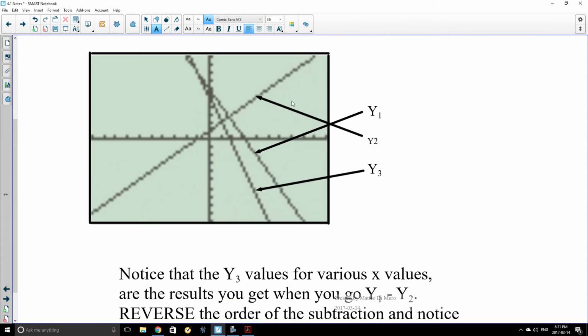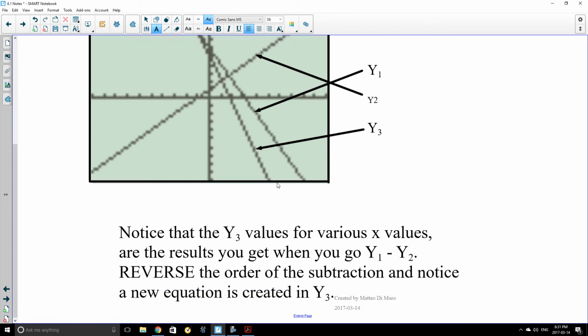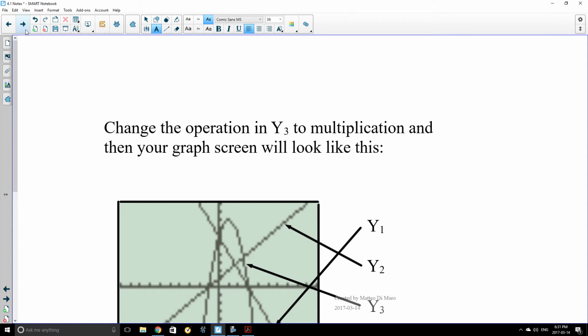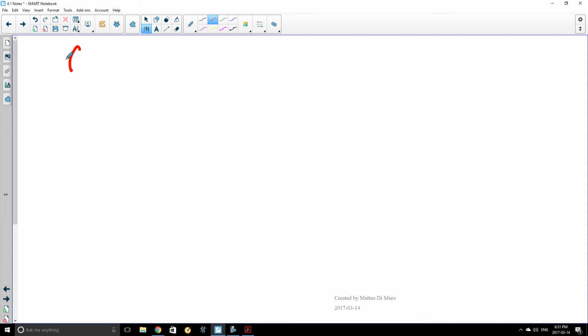Moving along, if we change it to multiplication, it starts getting a little bit trickier. Before I show it to you on Desmos, I just want to add a page here and write out f of x. I think that one was negative 2x plus 6. And let's write out g of x. I think that one was x plus 1. So we want to know what happens when we compute f times g of x.